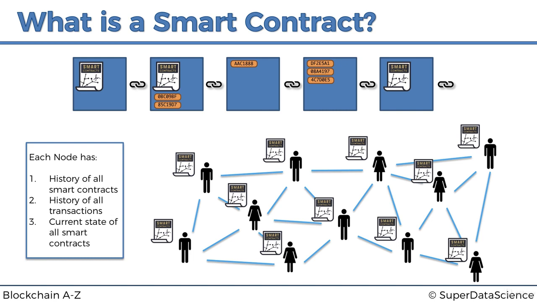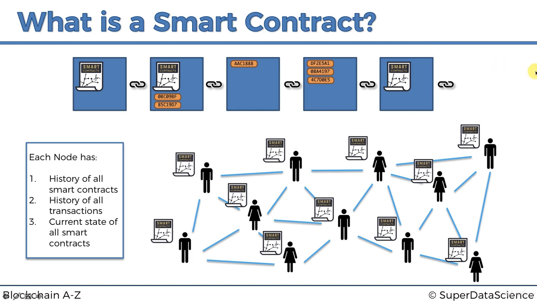And also every node has to have the current state of all smart contracts. What does that mean? The smart contracts are programs, and they execute, and once they execute, they get into a new state, and then something happens, and they get into a new state. So every node will know in which state each smart contract is. So there we go, that's smart contracts in a nutshell. I know it's a lot to take in right away, and so that's why we're going to leave it here for now. We'll continue further down.